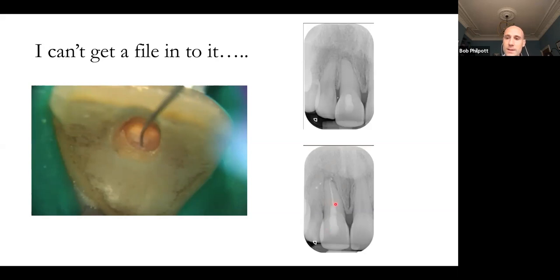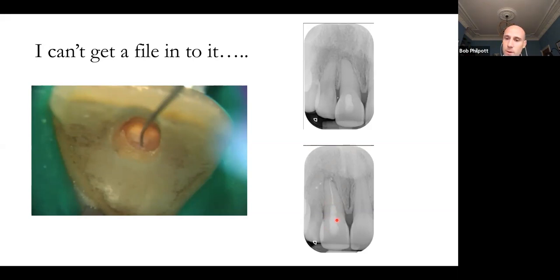And some people say, well, isn't cutting the end off a hand file aggressive? Of course it is. Absolutely, it's aggressive, and the file is more prone to breaking, and you're more prone to going in the wrong direction. But it was an endodontist in London who supervised me when I trained, a guy called Howard Lloyd, and he does some amazing work. And when I saw him doing it, I was thinking, you can't do that. How can you cut the top off it?